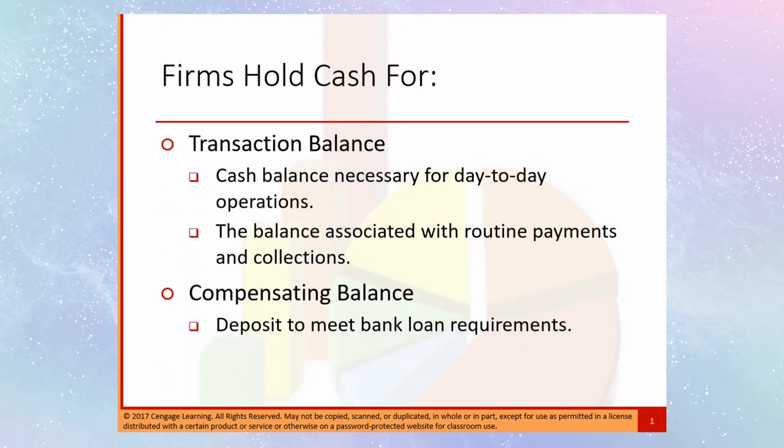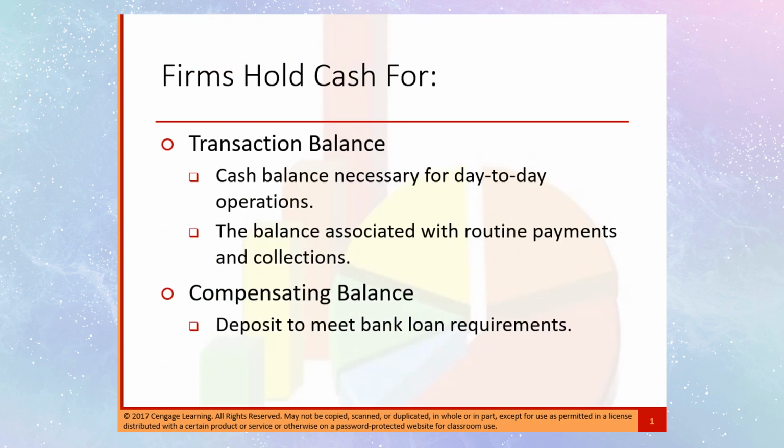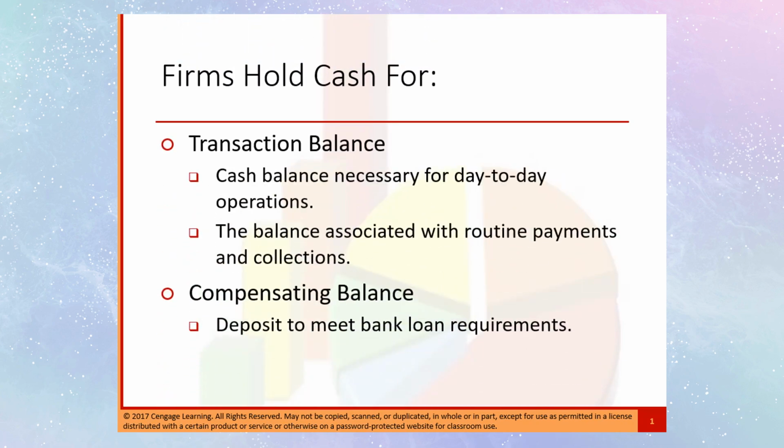Firms typically hold cash for a variety of reasons. First, there is the transaction balance. This is working cash, which is used for day-to-day operations like payroll, vendor payments, or other routine activities. Second, the compensating balance. This is a required deposit to secure or maintain a loan with a bank. Think of it as collateral in the form of cash.